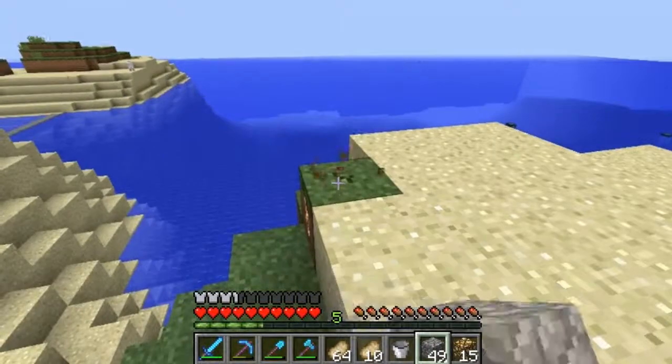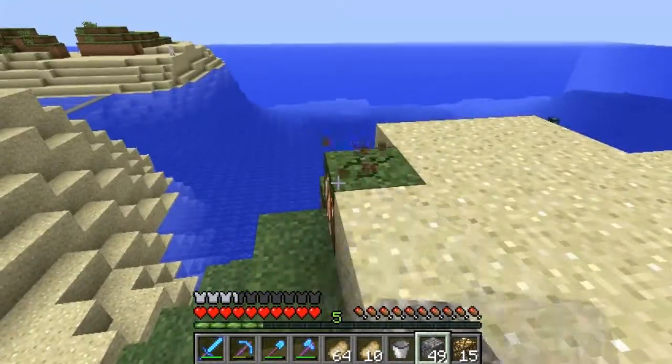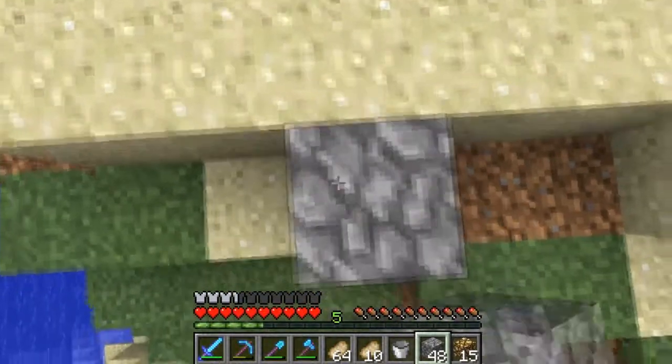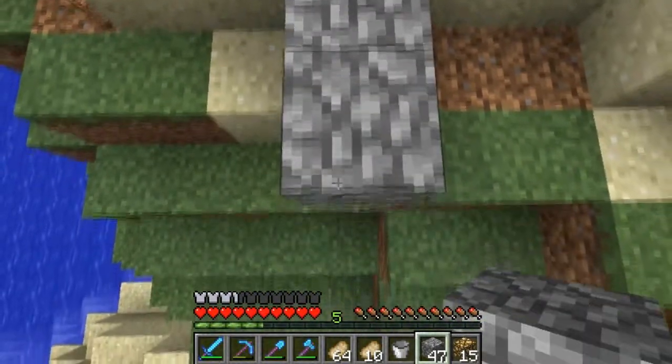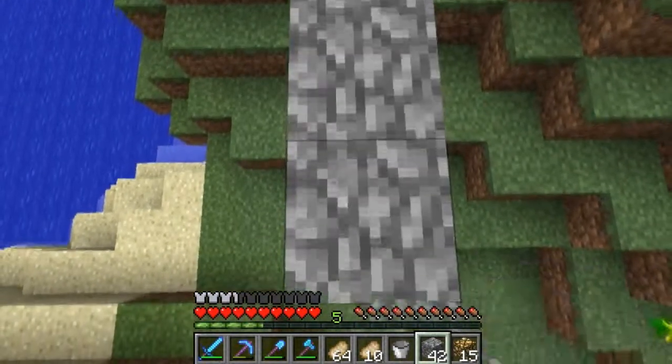One, two, three, four, five, six. Okay, we don't need this one. This one block here. So we'll just get rid of that. And all we need to do is make a bridge all the way across.